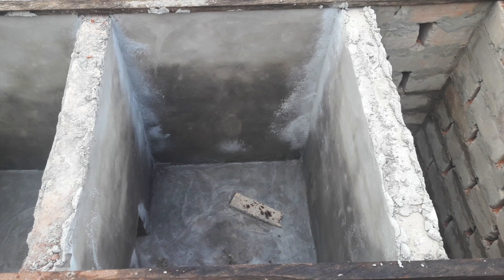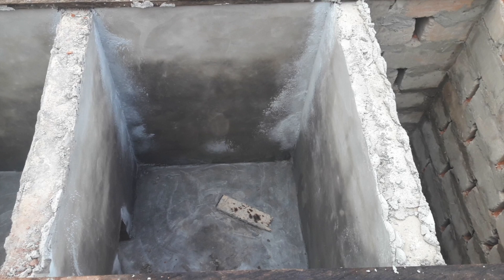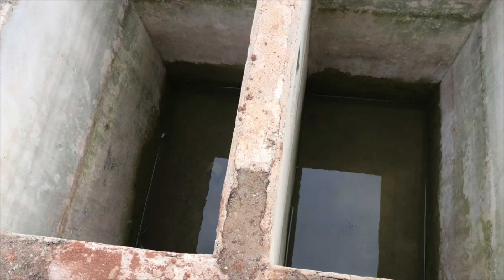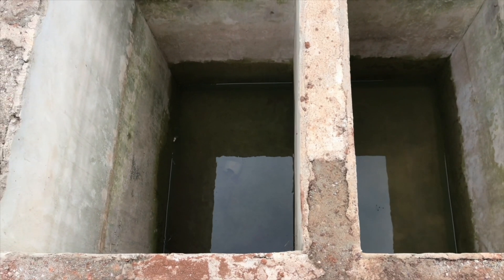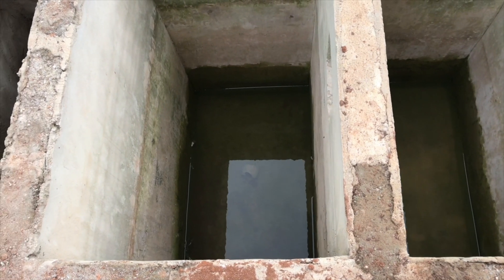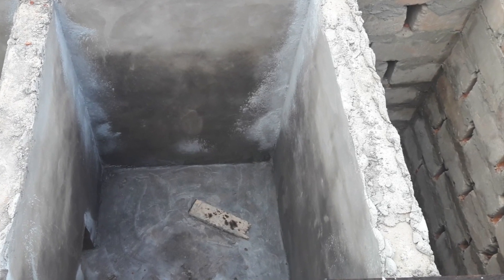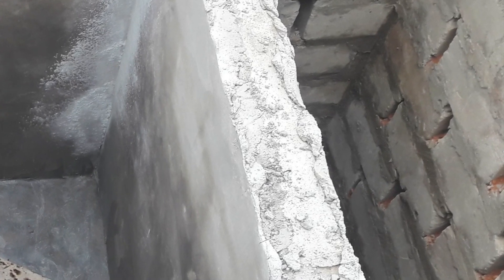If you are able to dig 20 or 15 feet down and do not meet water, that is better for you. It means it will take a long time for two things to happen: the human waste will settle down slowly and the soak away will work well, so it won't fill up and require a truck. Also, the longer the human waste stays in the tank, the better it is able to break down and settle at the base, with water flowing into the overflow and soak away.